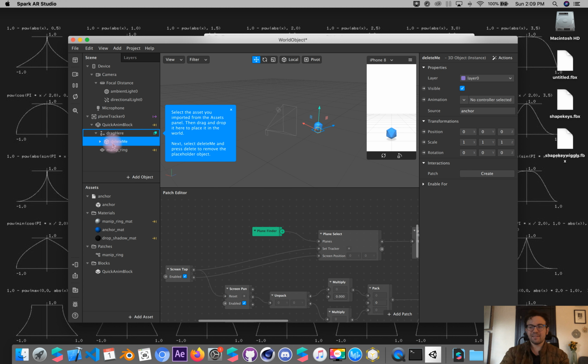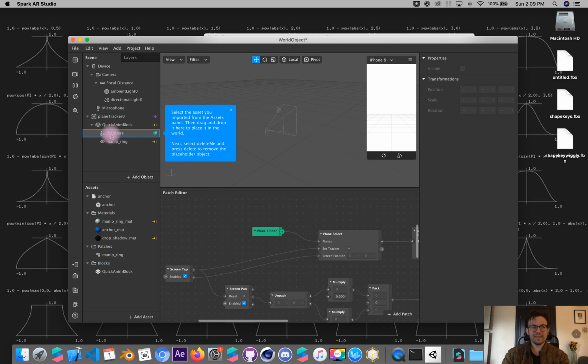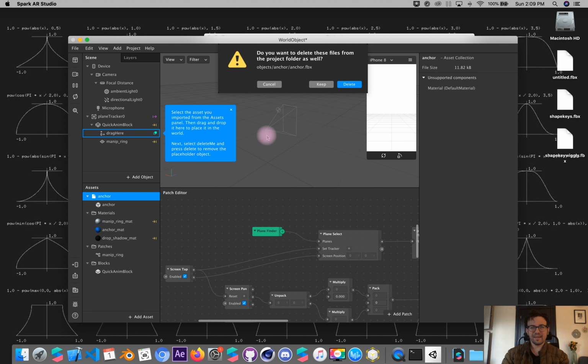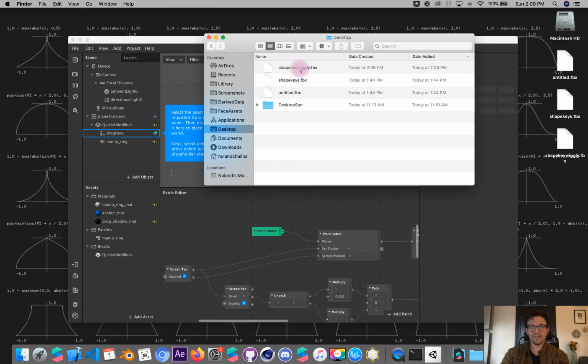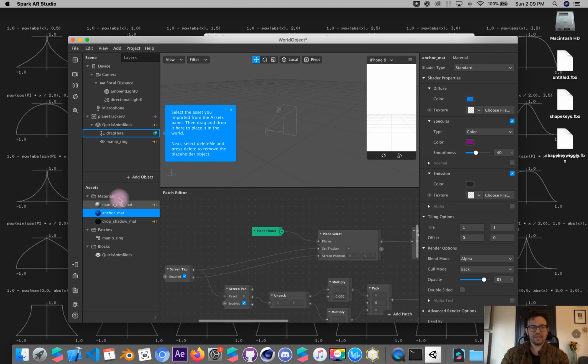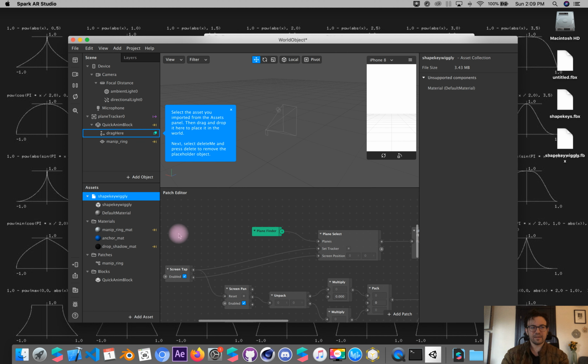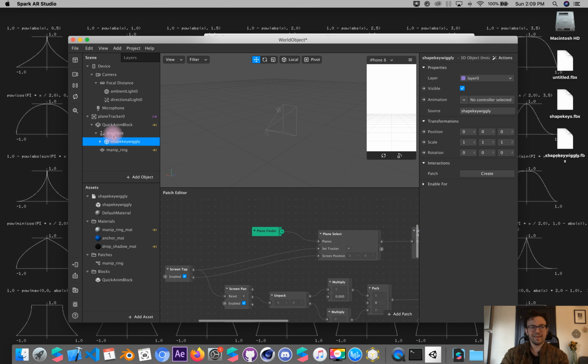Now, this gives us a default template to work with. We're going to delete that default object. It gets put into world space. And we're going to drag in our ShapeKey Wiggly into the scene, into the assets folder here. Then it appears. We could drag it underneath that object null. And you see here mostly the deformed shape, which looks pretty good.